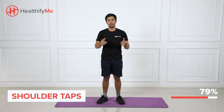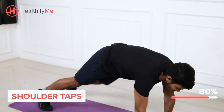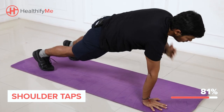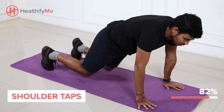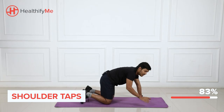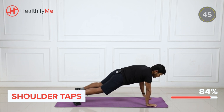The last and final movement now for the day, a shoulder tap. Once again, let me show you the movement. Like a plank position, we're gonna touch one shoulder to another. Again, 45 seconds on my count. Let's begin in 3, 2, 1, and go.